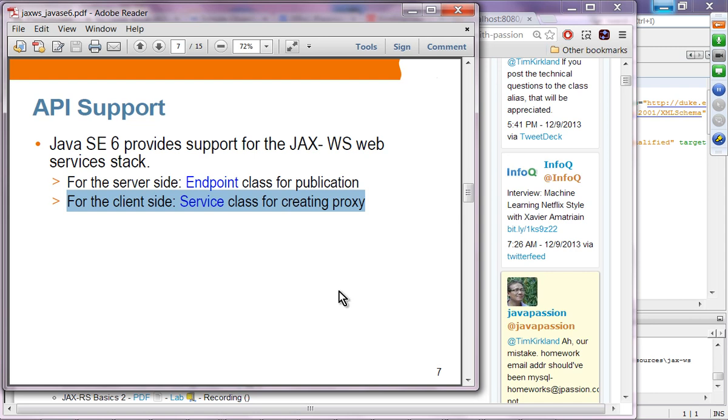The client doesn't care whether your service is deployed over Java SE or a server-based platform, as long as the server is able to receive the SOAP message and send back the response message. On the server side, for the Java SE platform, because there is no container to do the deployment, you have to use the Endpoint class for publication, and that's something we're going to learn in the following slide.